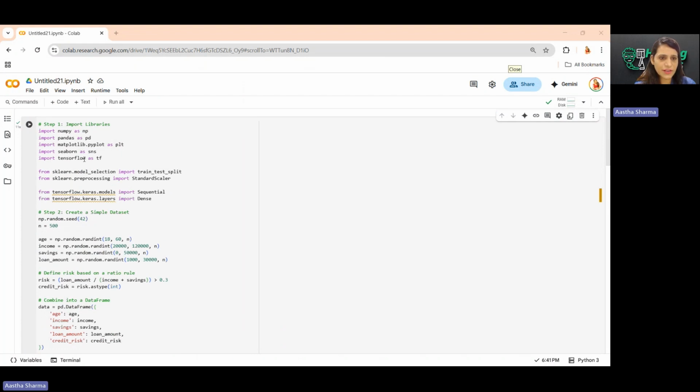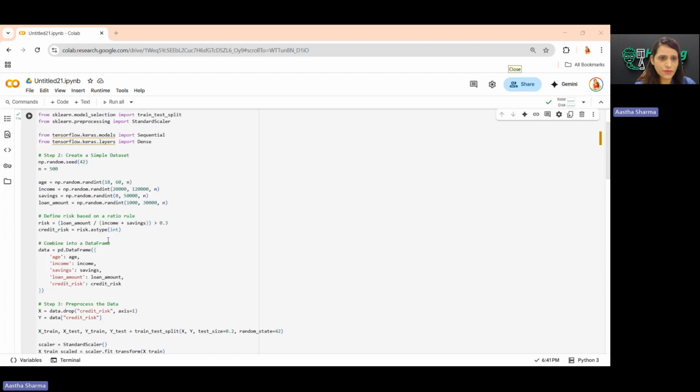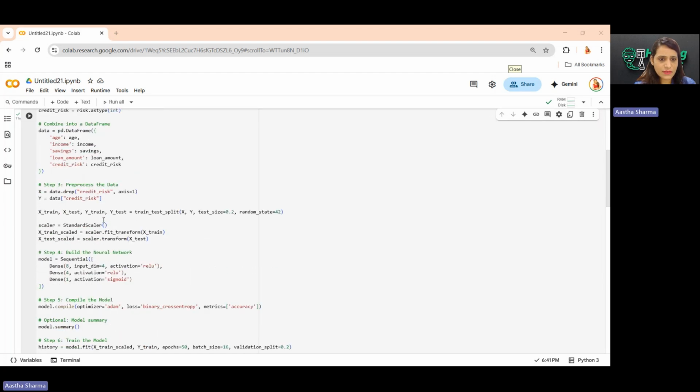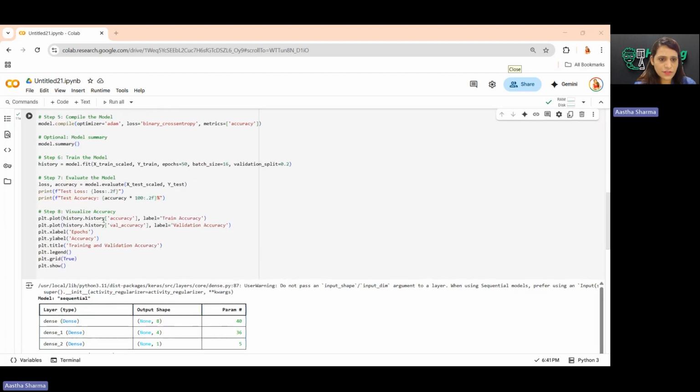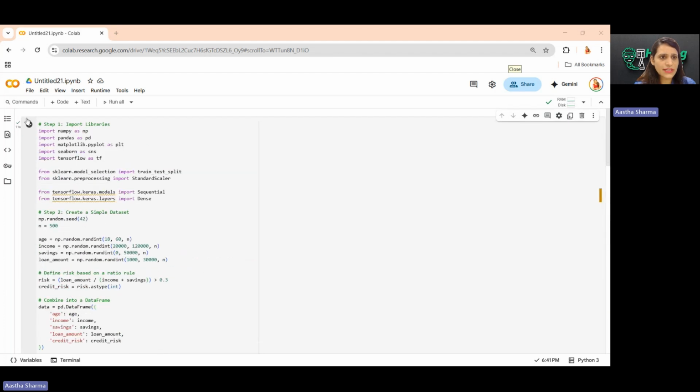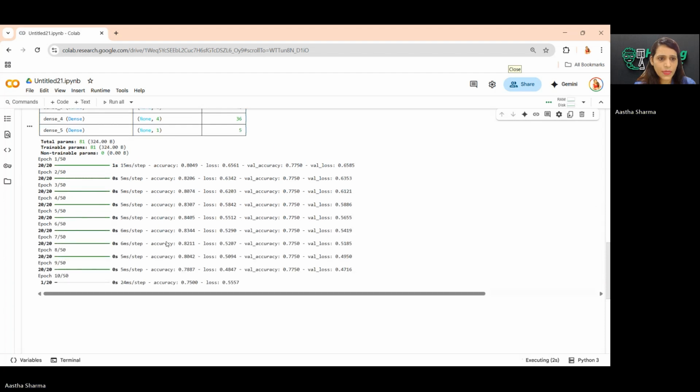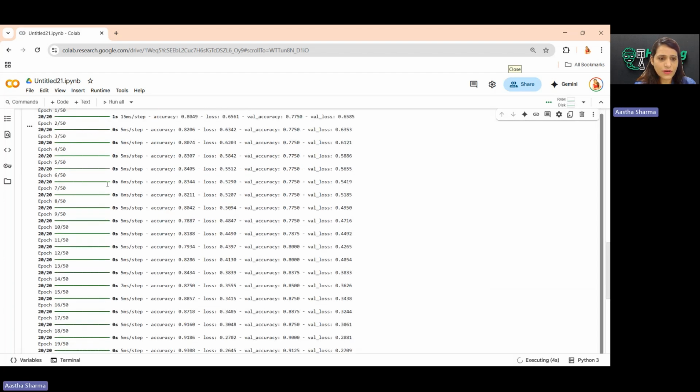So I have fixed this particular issue. After fixing all of it, let's quickly run and see how the result is going to be. So see, at every epoch the weights are going to be balanced, and over here you can see the result.